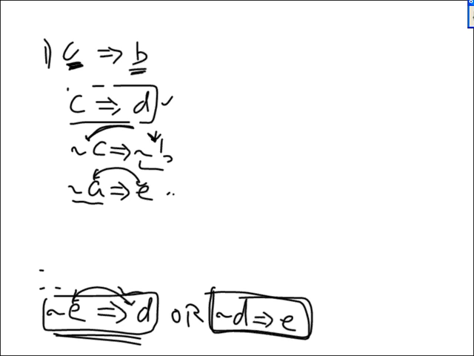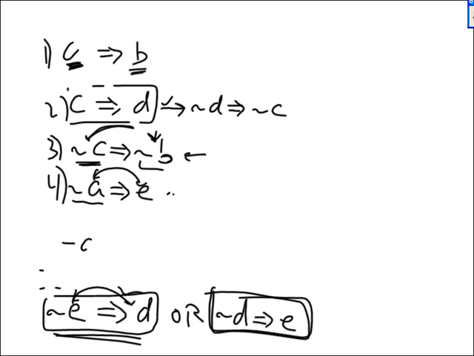The way I'm about to do it is no more awkward or less awkward than the original way I did it. Not D. Now, I look at number 3, and I see it starts off with not C. If I do the contrapositive for number 2, I would get not D implies not C. Let me write that down. Not D implies not C. So I just used 2, and now I'm going to use 3. Not C, in turn, guarantees me not B.